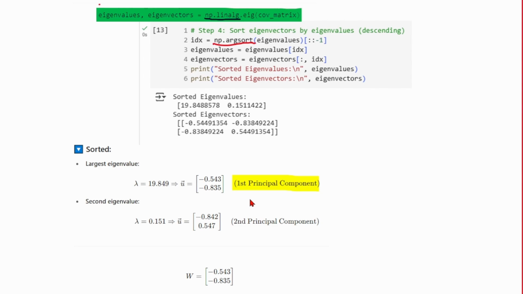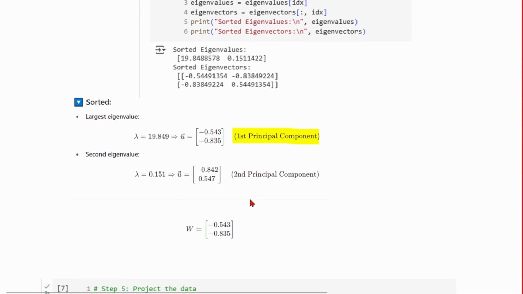We need to sort because the first principal component should capture the most variance. We want to project onto the direction with the highest eigenvalue, and the eigenvalue is 19.849 and its corresponding eigenvector is minus 0.543 and minus 0.835.